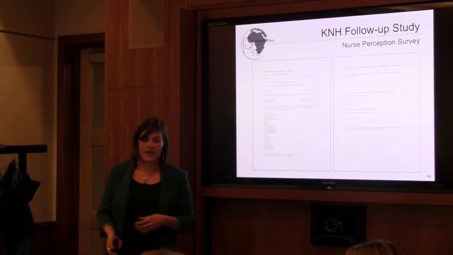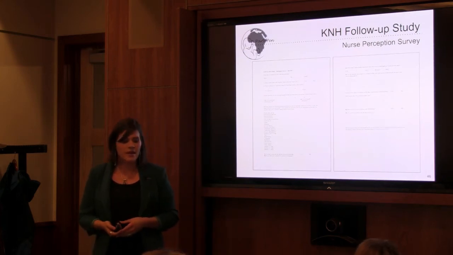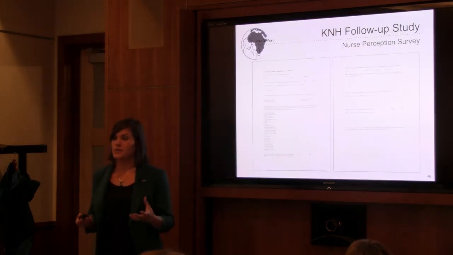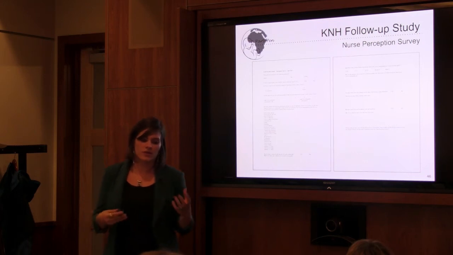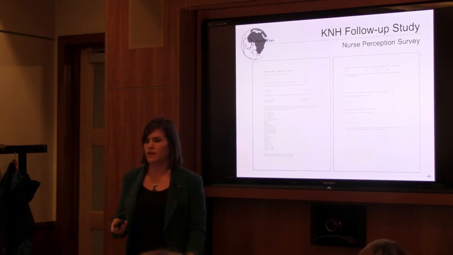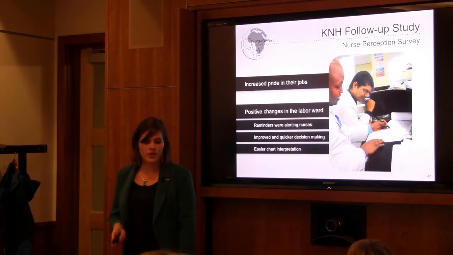So this is the paper survey. It was 2 pages, and it took nurses anywhere between 15 and 30 minutes to complete. A lot of the questions were free-form, just asking nurses to talk about their experience with the pens and also their perceptions of how it has helped or hindered or changed the way that the labor ward works. Some of the feedback that I got was pretty interesting.